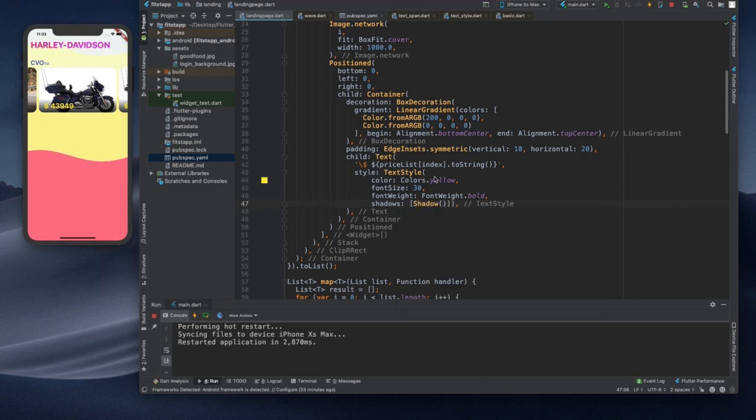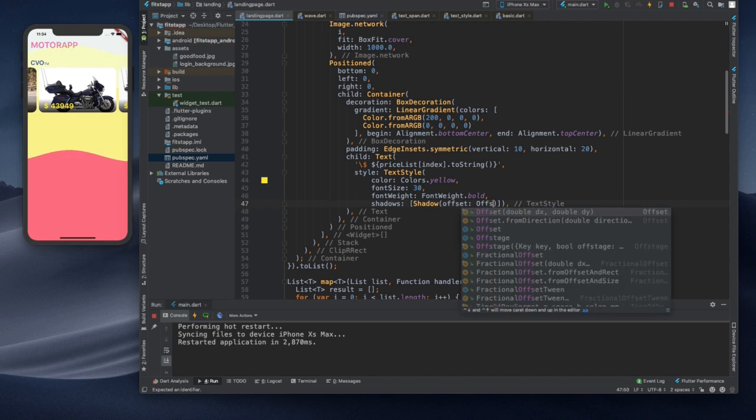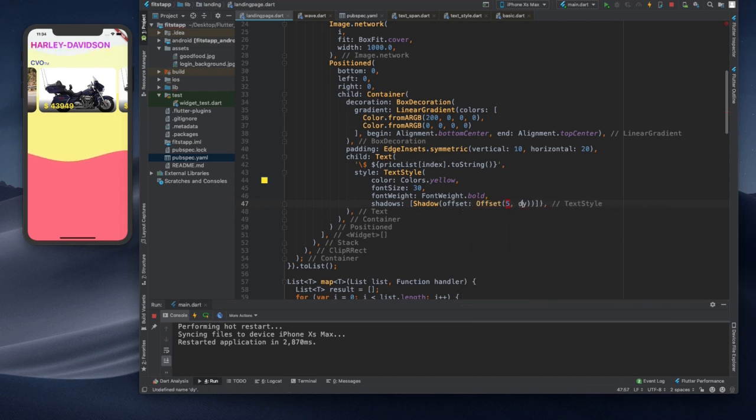And for the shadow, we got some parameters. For example, offset. We give it 5 and 10.